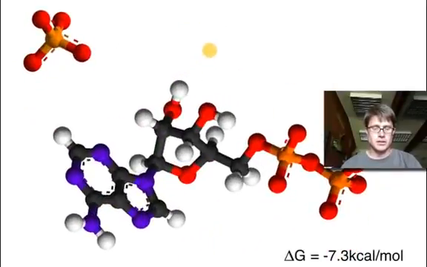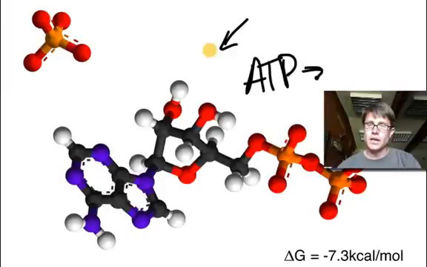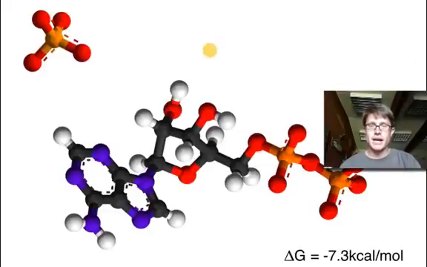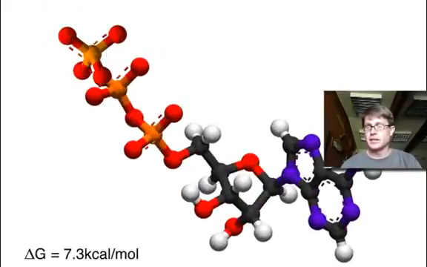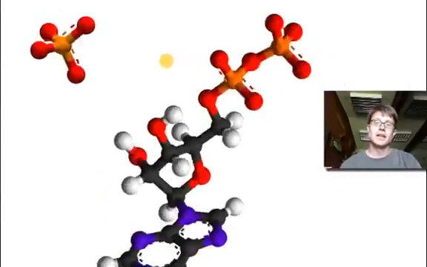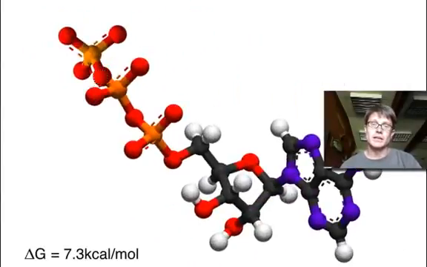ATP is broken down into ADP, and it releases a certain amount of energy. If we look at the breakdown of ATP to ADP, or adenosine diphosphate, it only has two phosphates, plus a phosphate group, and is exergonic, so the delta G value is going to be negative. If we go back and convert that ADP back into ATP, you can see right here that our delta G value is actually positive. If we break it, we release energy, and then we can store that again when we make ATP again.